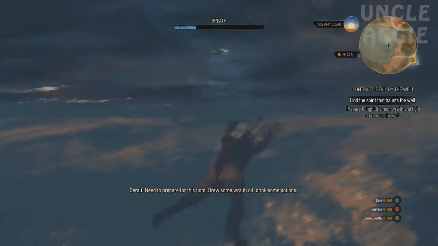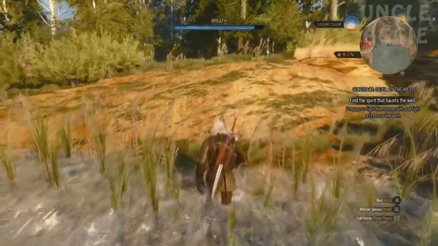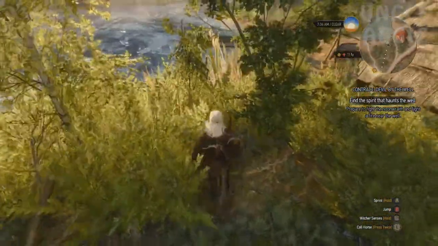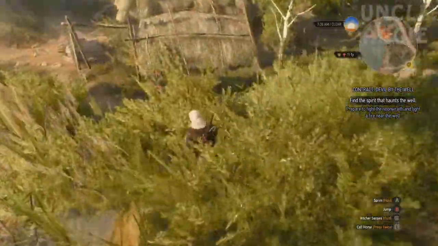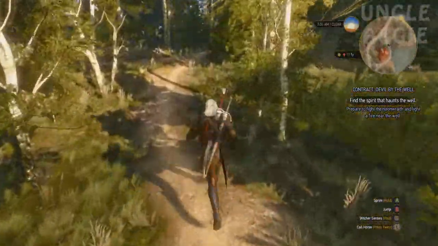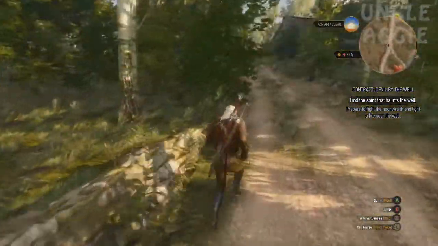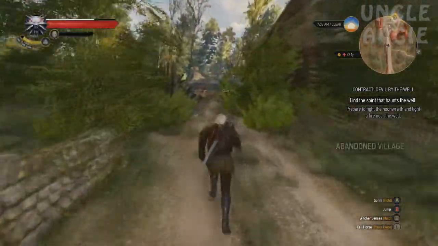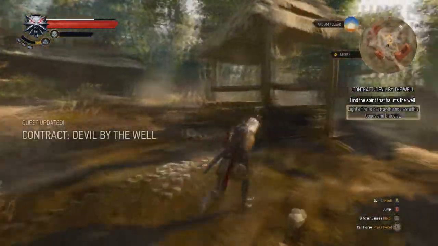For this fight, brew some wraith oil. Drink some potions. Where is this? Oh, I need the right stuff to be able to craft that oil. Don't even know where I can find it though. Actually, it can't be too difficult, guys. Hopefully not, anyway. I've come across harder tasks in my life, so let's just do it with no oil.